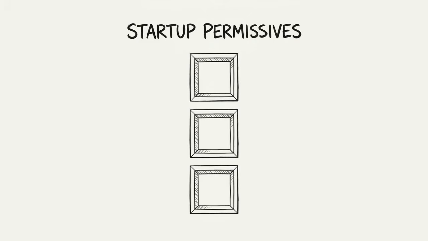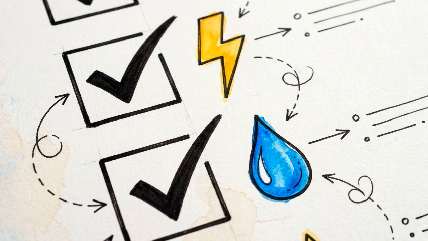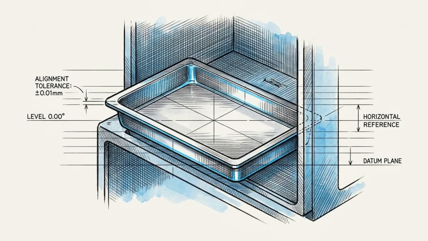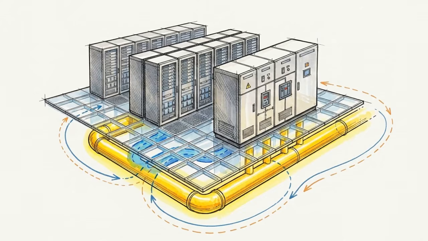For automated staging to execute safely, exact permissives must be met. The controller must verify healthy input power, confirm normal condensate levels, and read 0 active safety lockouts. Condensate management itself is not a plumbing afterthought. In a data center, the condensate path operates as a critical electrical safety system.